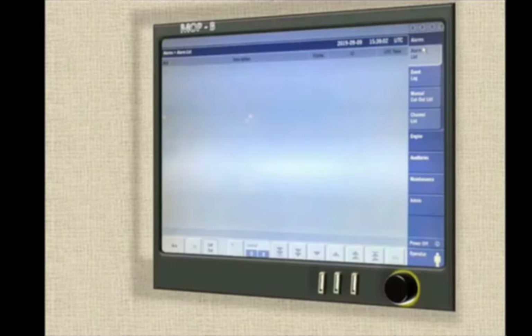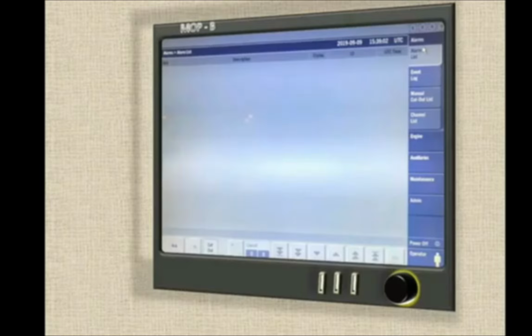Also the MOPB has a troubleshooting screen, through which we can troubleshoot any fault event or any problem that occurs. We will see one by one with the pages what is available, what we can do, and what settings we can change.